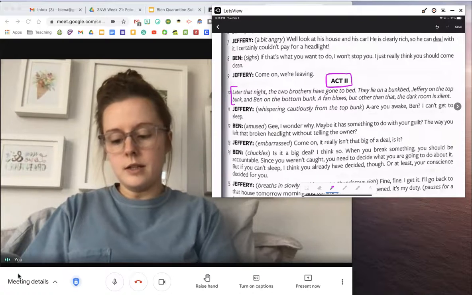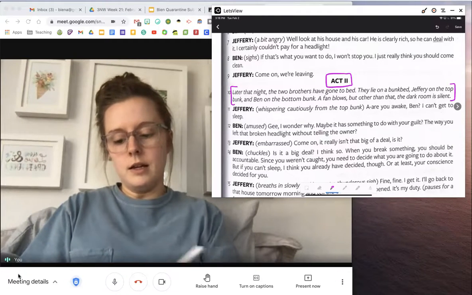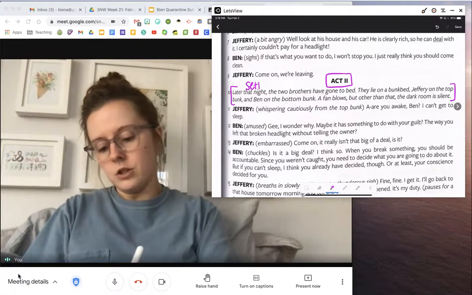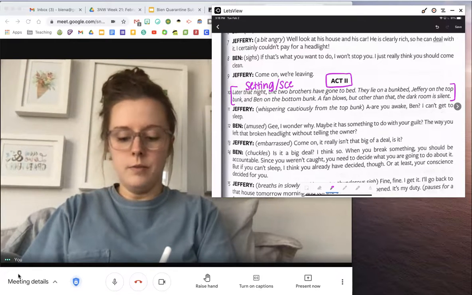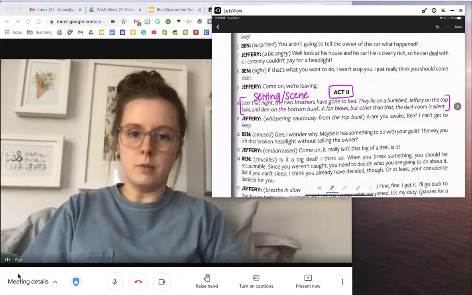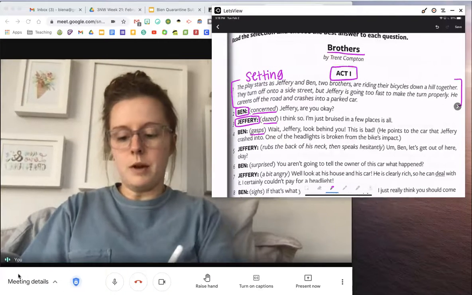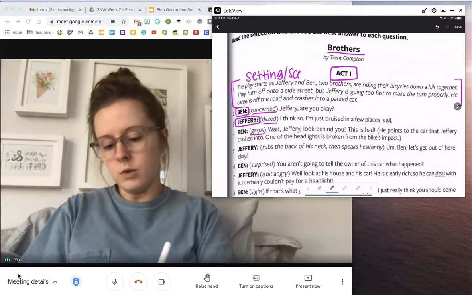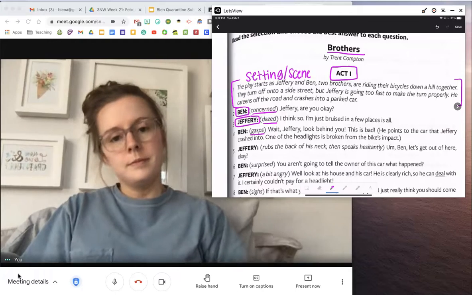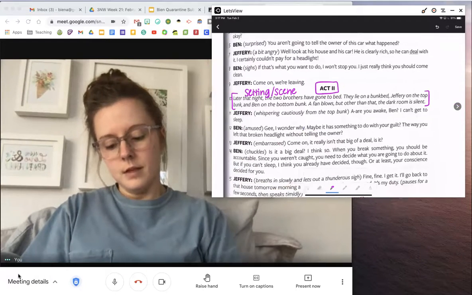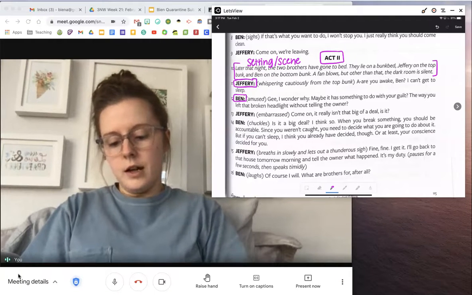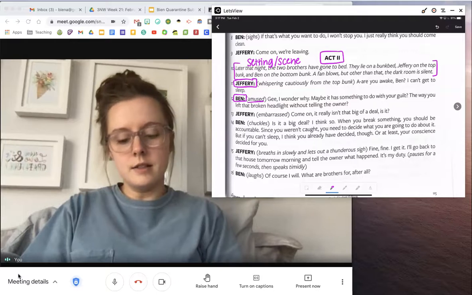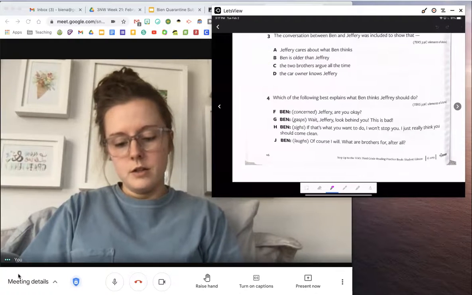And then this part tells me the scene. Okay, so that's when the setting has changed. So the setting or the scene. And remember, if at any point you need to catch up, just go ahead and pause the video. I'm going to look back up at the top, and I'm going to add the word scene right here as well. Alright, so I still see Ben and Jeffrey are my main characters. I do still see that they have words to say and stage directions. So let's look at our next page.